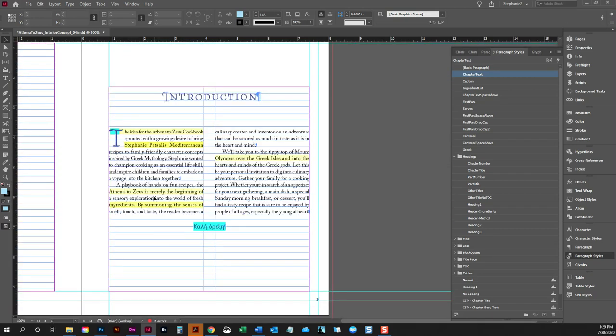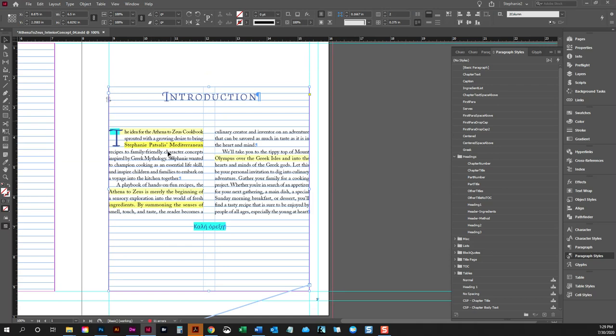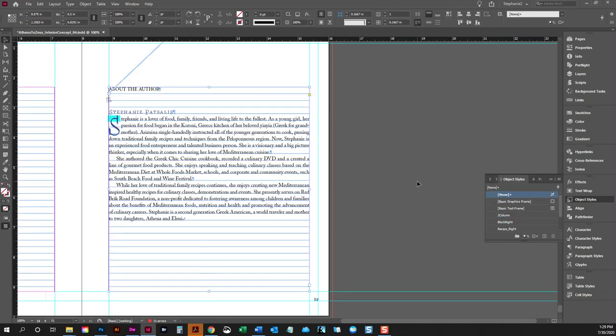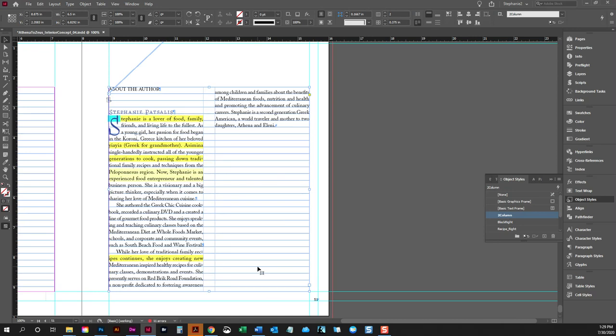Since I already had this style for this particular text frame set up, you can save it as an object style. All right, so you'll already see that I have this saved as a 2-column object style. So now I can click on this and there it goes, 2-column object style, so I didn't have to reset it.